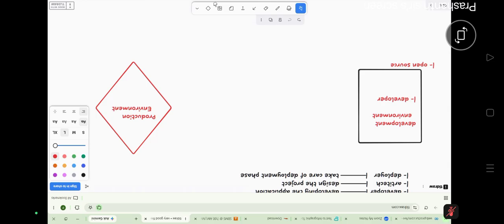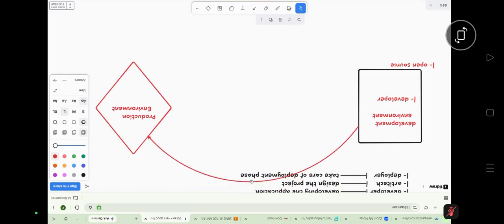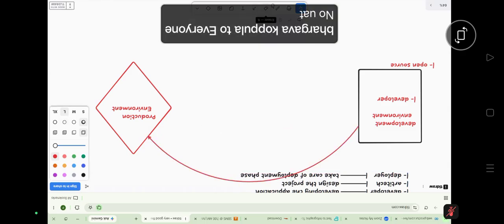So if you are thinking your particular project, whatever you are building, will directly go from development to the production environment, you are in the greatest myth, right? It's never ever possible, guys. Means what you are trying to tell, sir? I'm trying to tell you that this never ever directly reaches the production environment, guys. Then how will it go?